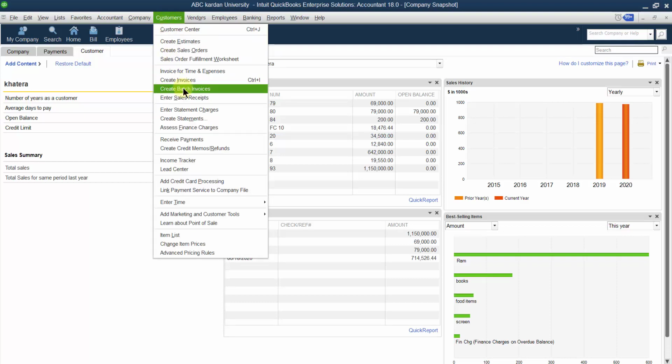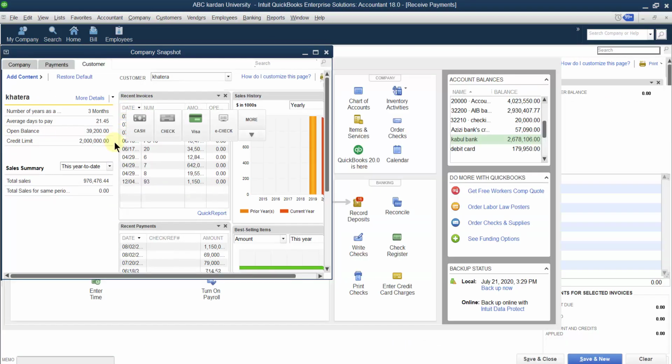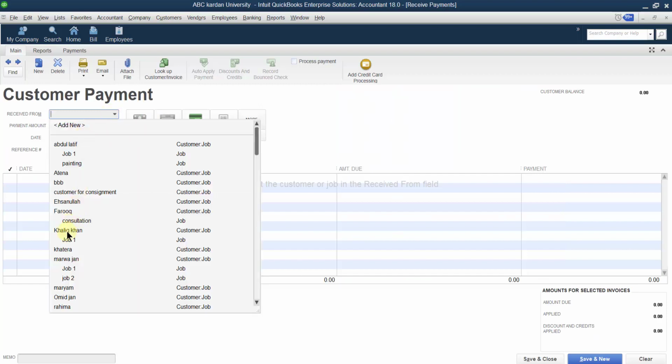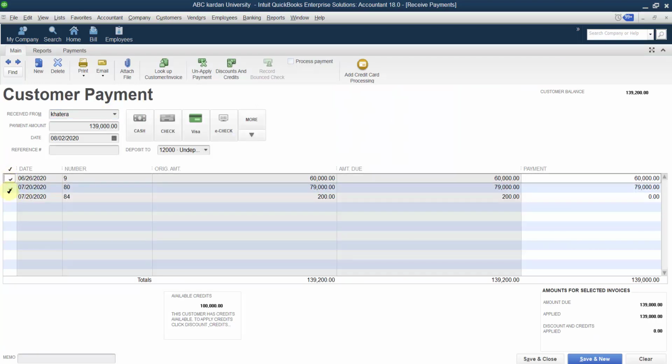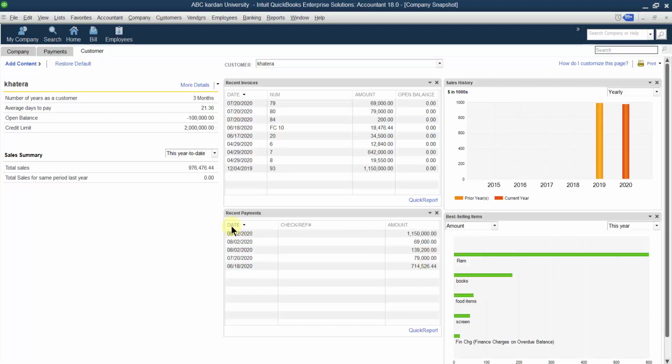So now let us receive a payment. Receive a payment again from Khotra. Definitely the balance, definitely that date decreases. Select Khotra, for example. Yes. Remove this part. 1 lakh is available. Okay. Receive only these two. Okay. Receive all of them. Leave it. Now, the number of days decreased, 21 point something like that, right?